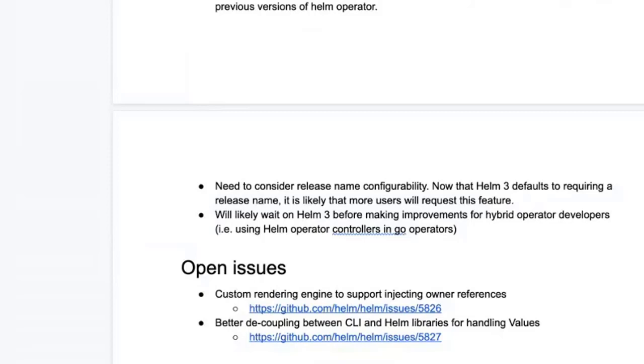So that's definitely one of the use cases for the Helm hybrid operator. And right now, it's not really even supported if you tried to use the Helm reconcilers. So that would be a problem. You can't really do that at the moment. Okay, thank you. Yep.